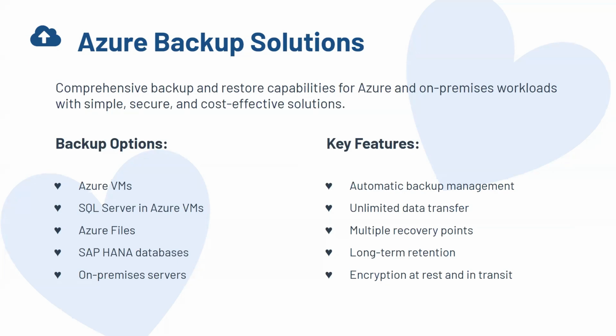Now, backup options. You can back up Azure virtual machines, and SQL servers that are inside of virtual machines. You can back up your files using Azure Files. For people that use SAP HANA databases, that's a pretty good option. And like I mentioned in the beginning, on-premises servers. This is the most common backup case that we get. Some companies are just not ready yet to move to the cloud, but they want to sleep right at night. They want to know that if something happens, their stuff is backed up. So Azure helps you with that.